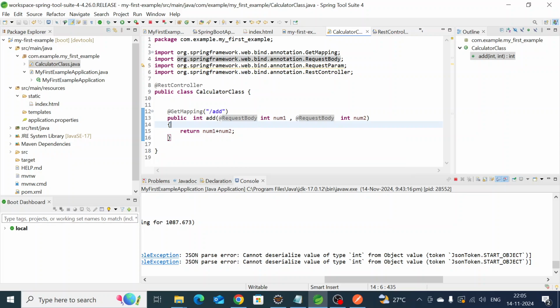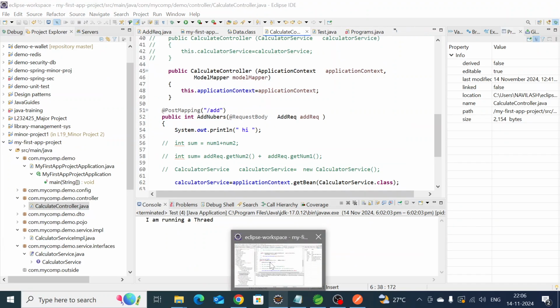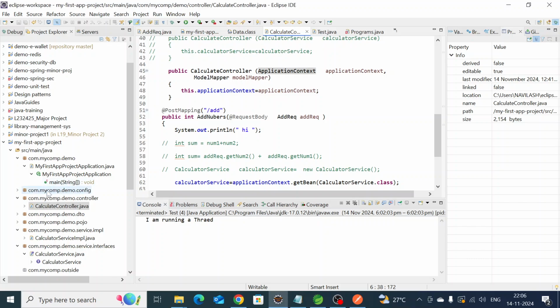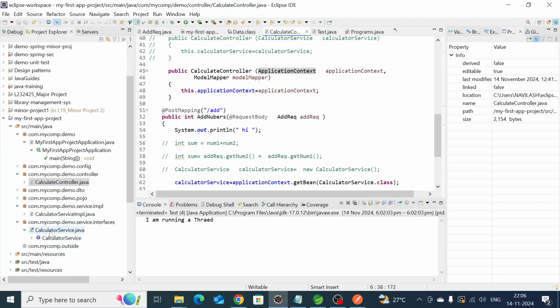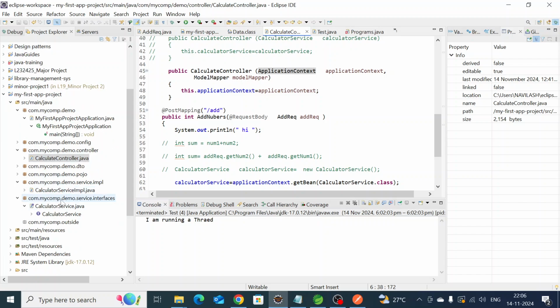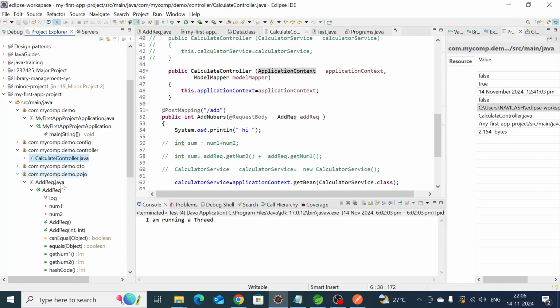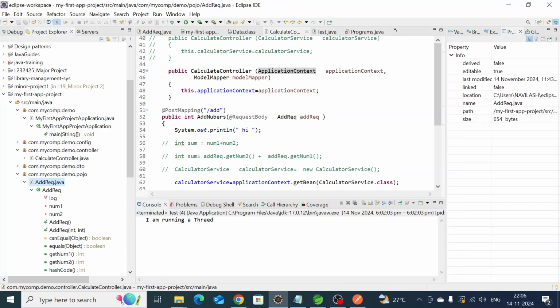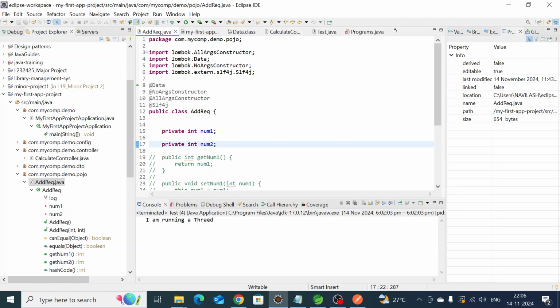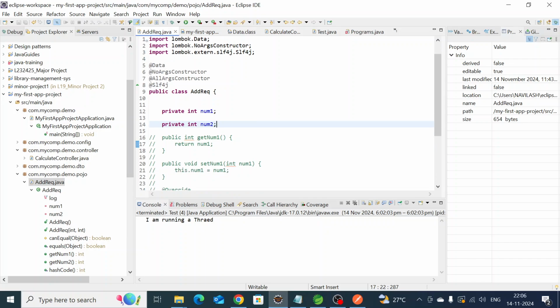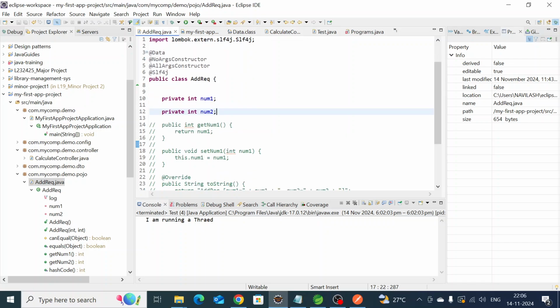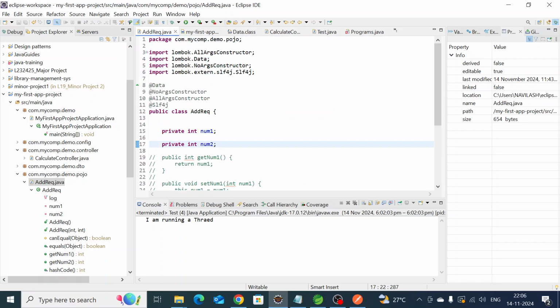Let us go to the request class I created before. Did I declare any annotation here to identify it? We actually have not declared any. Okay, it's fine.